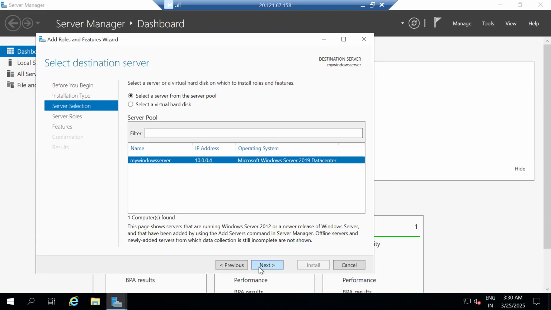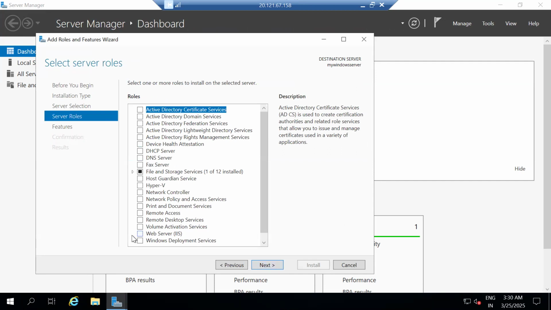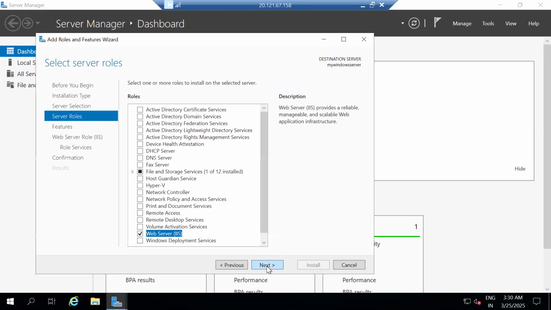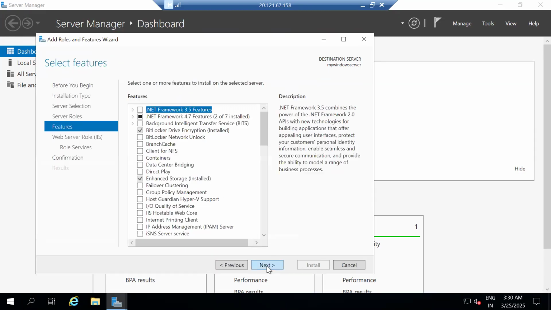Okay, so now in this, you need to choose the web server role, the web server IIS role, and even the IIS management console. All those I'm installing here.